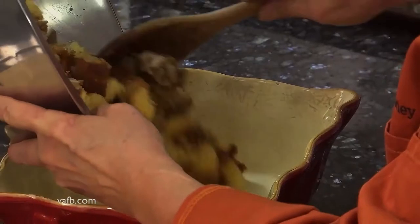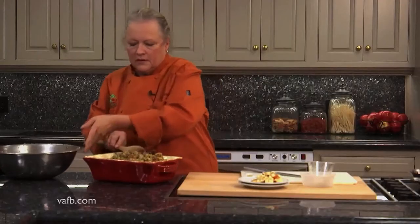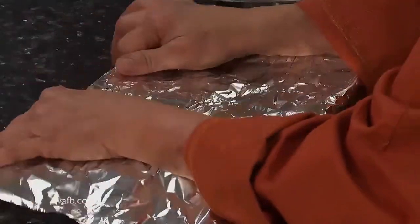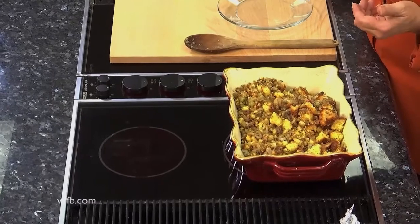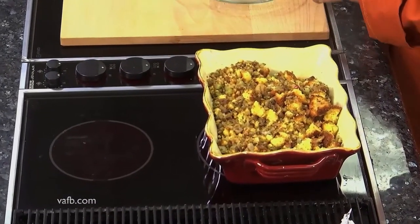We're going to toss it into a casserole dish, top that with a piece of aluminum foil, and let it bake at about 350 for about 45 minutes. Make sure the oysters are done — this actually took about 30 minutes instead of 45. One thing I love to impart is that recipes really are guidelines. Although the recipe said 45 minutes, we let it go for about 30. My personal oven at home I simply have to turn up a little bit — yours might be the same. You know your oven better than anybody else.